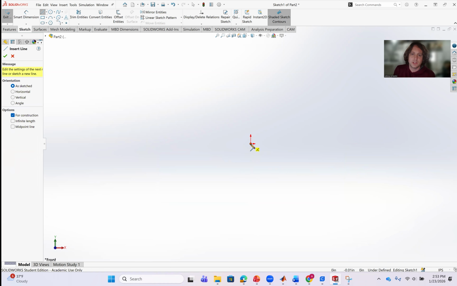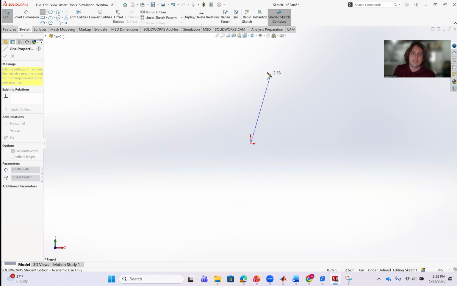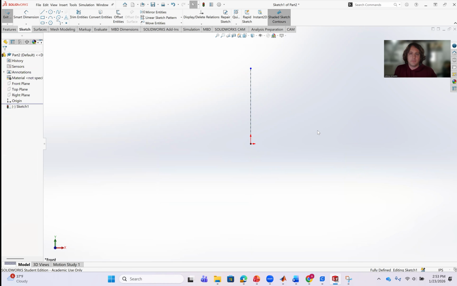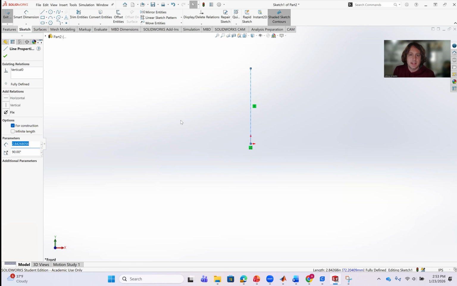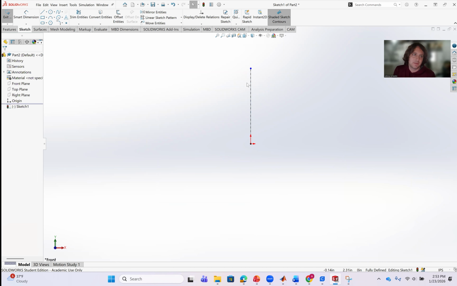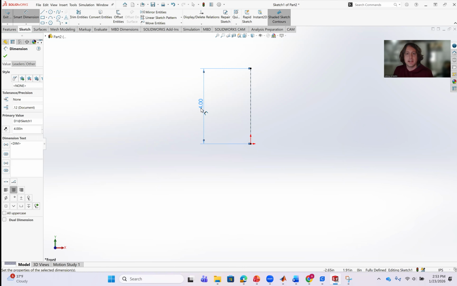We'll go to the origin here. Click down on the origin. That's usually a great place to start. And then we'll go vertically up from the origin. As you can see, this has that vertical icon, and as I was sketching it had that vertical line icon, and that means it's vertical. My particular weir height was 4 inches, so we're going to make that 4 inches there.